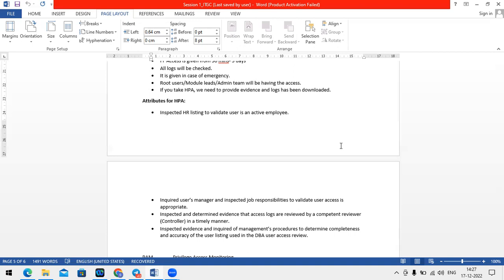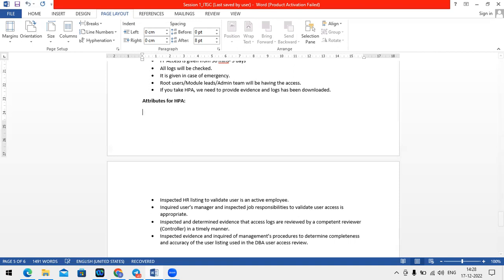So once you get approval from all the stakeholders, there is a separate team called A2P, which stands for access to production team. What is their responsibility? A2P, access to the production environment. That particular team will continuously monitor the production environment. They have different kinds of tools through which they monitor the entire production environment.